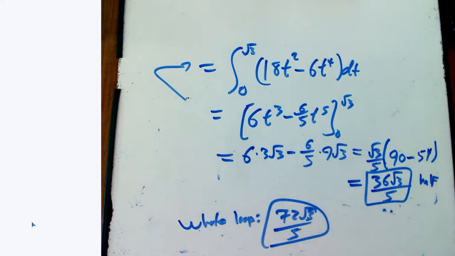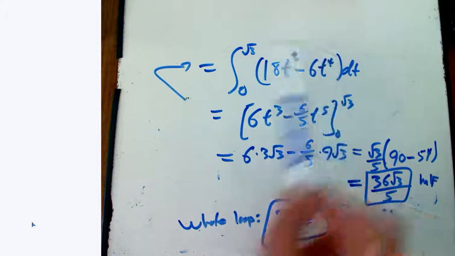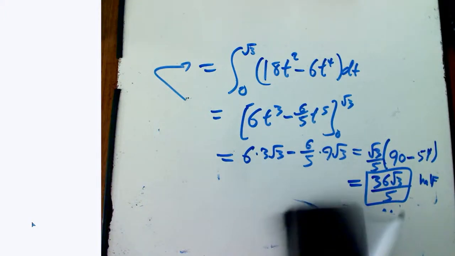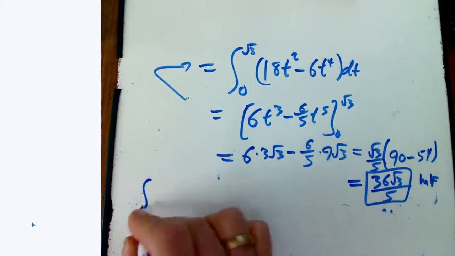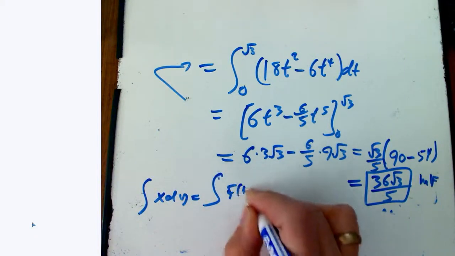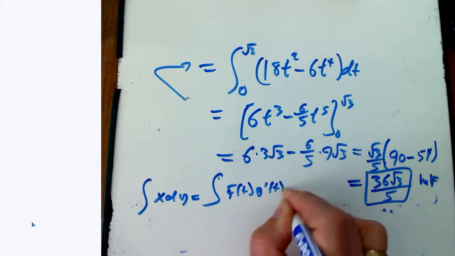Now, again, whenever you're doing integrals, there's no guarantee that this is going to be a particularly nice function, but it's actually much more likely to be nice than the arc length calculation, because there's not a square root that's forced on you. It's just the product of f of t times g prime of t. And I did an example where it was integral x dy, and that turns into f of t g prime of t dt.